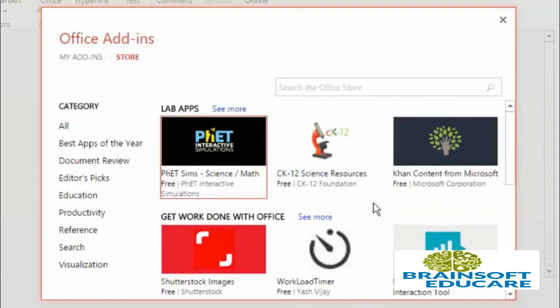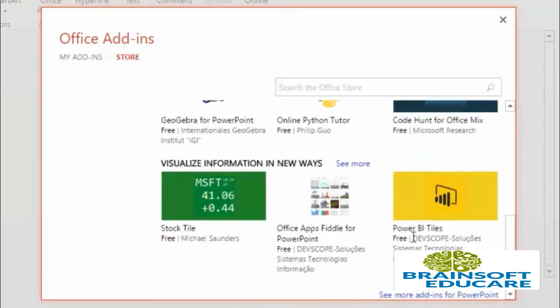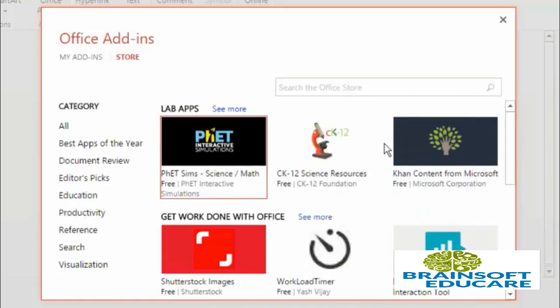For example, this one is Khan Content from Microsoft. This is Khan Academy's plugin. It provides various online video tutorials as well. This is Power BI tiles. This is stock tiles. You can also find a calculator.